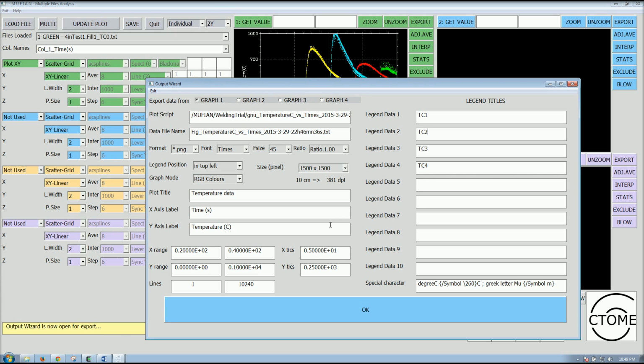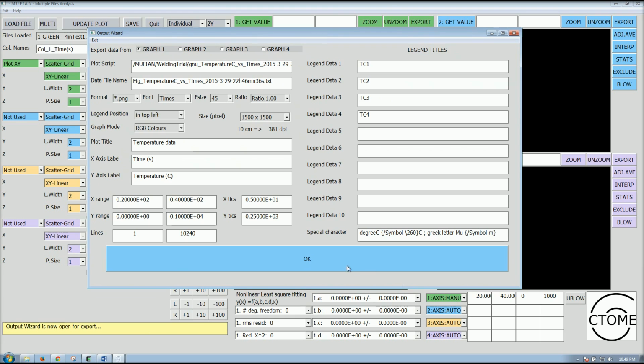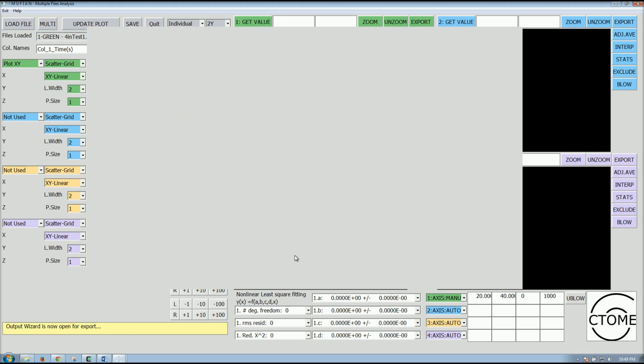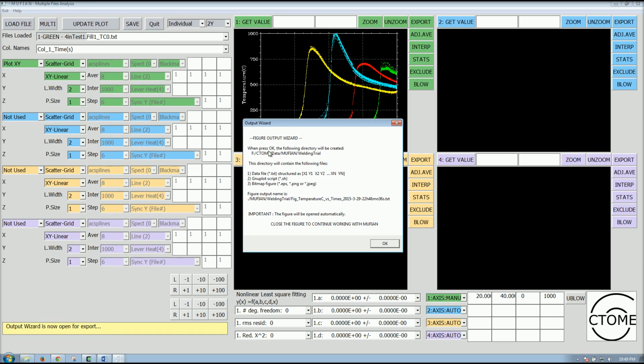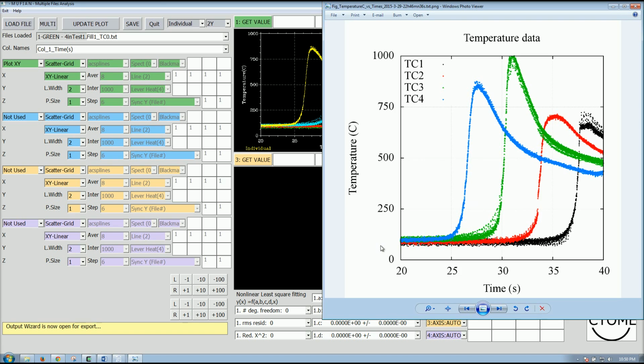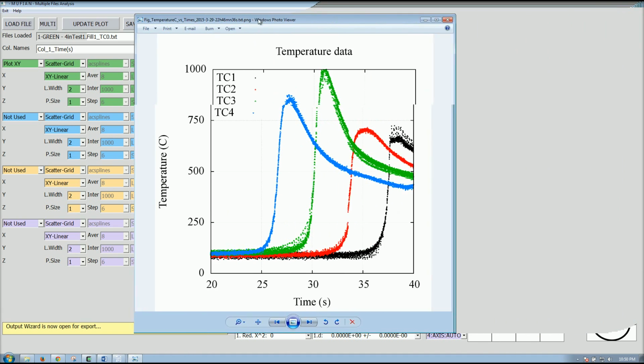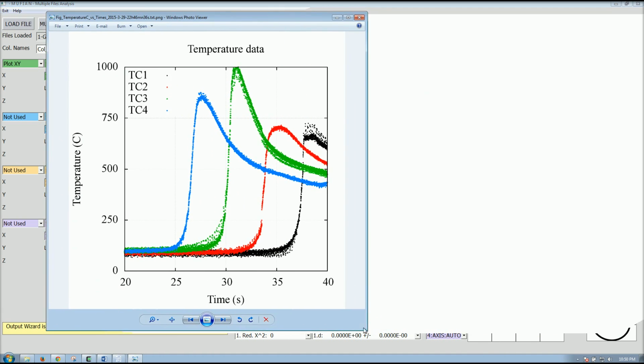So what you have then here is the range we have discussed already, so you don't have to change this because it conserves the one that you have selected here already. And so once you've selected this, you can simply create the figure by clicking OK. There is a message here that summarizes what has been created by the software automatically and tells you where the figure is saved. So if you press OK here, the figure is displayed right away on the computer here.